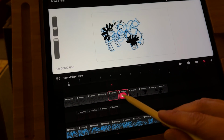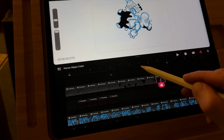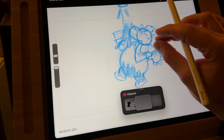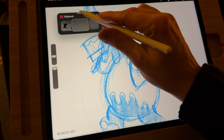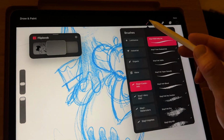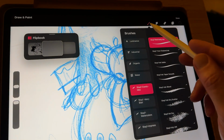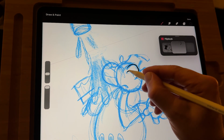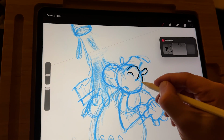I already inked some frames on a separate layer. Underneath you see the sketches, and I'm just inking over the roughs because I know the character pretty well. And I'm in flipbook mode, and I'm using the Stayf Walt Kelly ink. That's in the brush set Stayf comic inks, but you can also download the single brush for free.